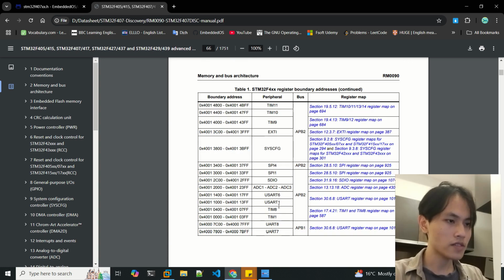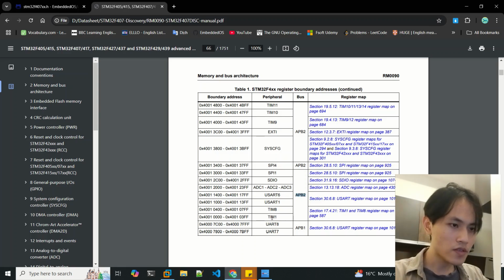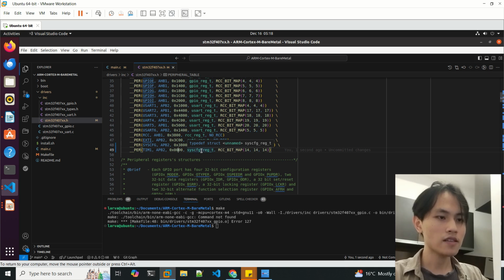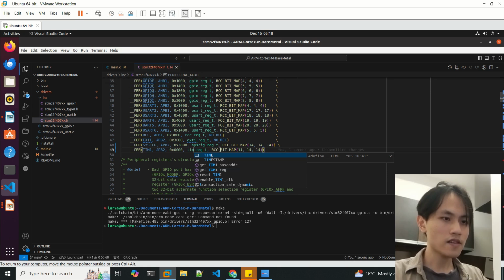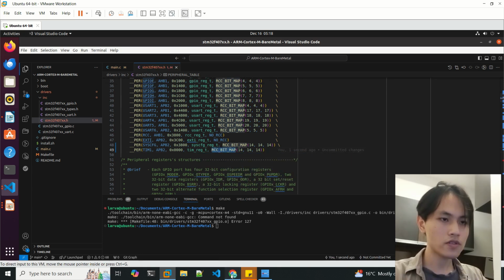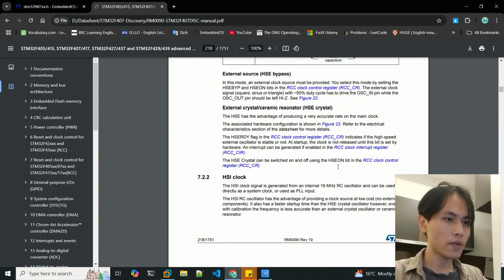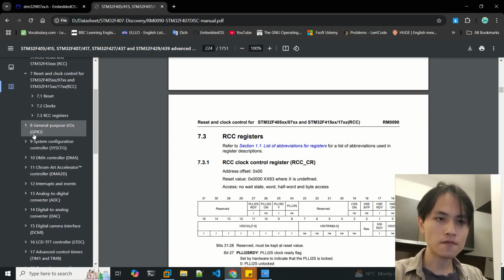Here you can see timer 1 is based on the APB2 bus. And what I do here is already APB2. And the base address would be 00, right? It's the first. So let's check here, it is 00. And I make another struct for timer like this. Timer. And for the RCC bit map, we need to check the RCC here. What bit to enable timer 1 and reset the register.